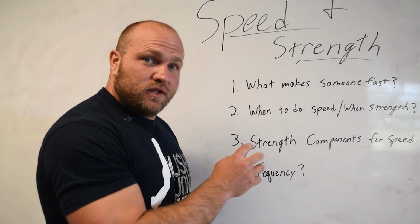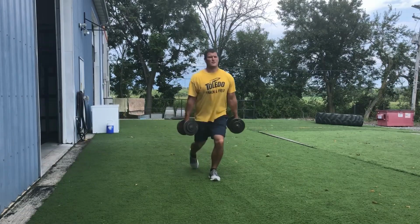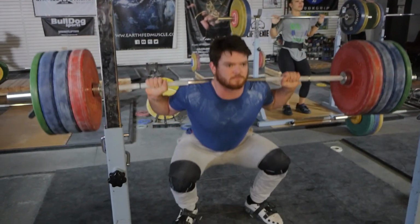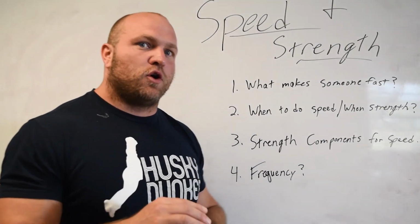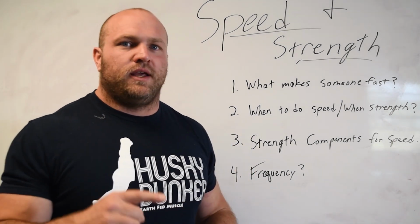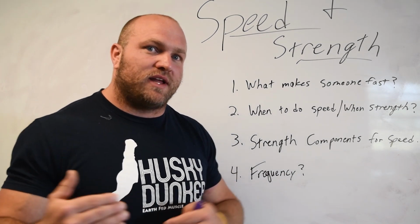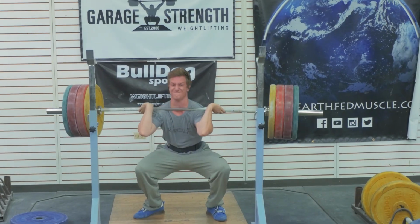So in this same hypothetical training session, now we can get into the strength components. We know that walking lunges and step-ups target the glutes and the quads. We know that back squats can contribute quite a bit to speed-based training, into that horizontal ground reaction force. And so if we understand that these strength components like trunk stability, mobility, strength in the quads, strength in the hamstrings, contribute to speed and they contribute to agility, we know all that stuff happens when we're doing that strength work. So the strength components will be saved for after we do that speed-based training.